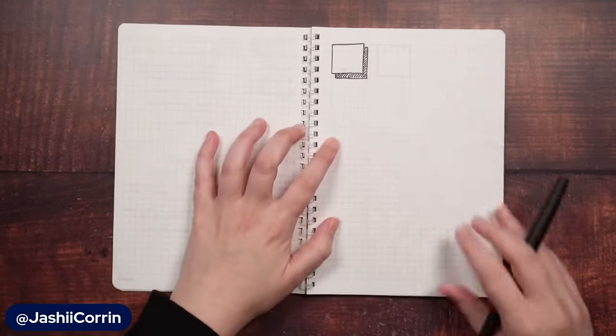Oftentimes I find that if you're doodling something, it can be very helpful to have the actual thing available to look at. Okay, so if we have a look at the little bulldog clip, you can see we've got a little box in the back, and then we've got this kind of little shape thing here on the side, all right? So we need to have two lines that make a little triangular piece coming up from the middle, and then a little semicircle on top, or whatever shape you really want. Effectively though, it looks like a tiny handbag. So putting that tiny handbag away so that we can actually draw a thing.